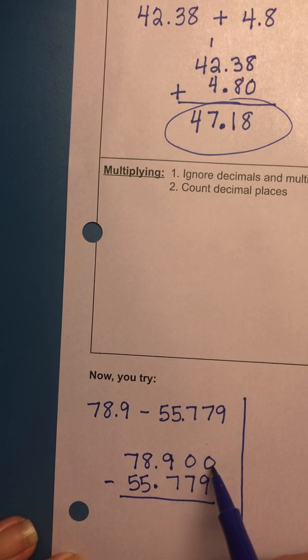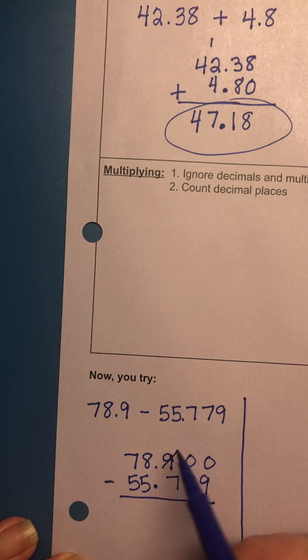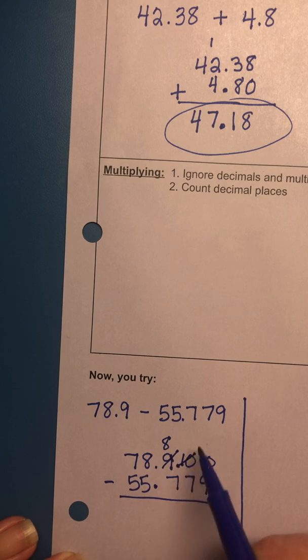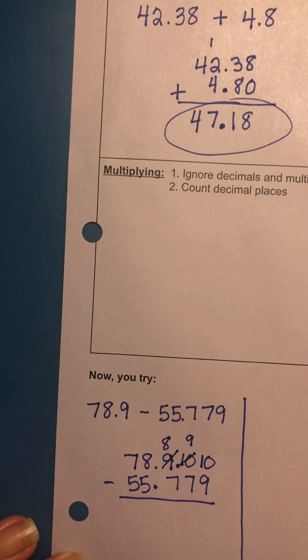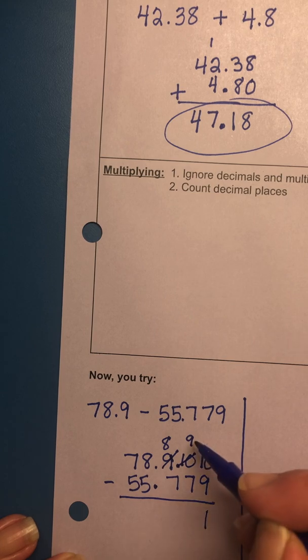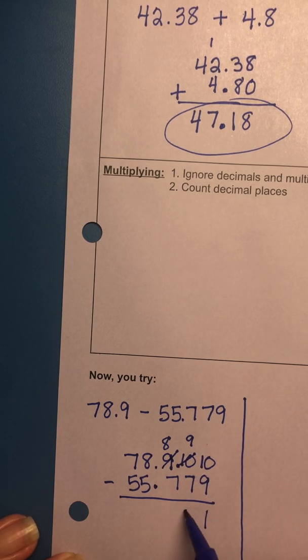So if I have 2 zeros, I'm going to have to borrow from 9, make that a 10, but I still need to borrow to get this 0. So I'm going to borrow from the 10, make that a 9, and now this is a 10. Now we're done borrowing, or I hope so. 10 minus 9 is 1. 9 minus 7 is 2. 8 minus 7 is 1.